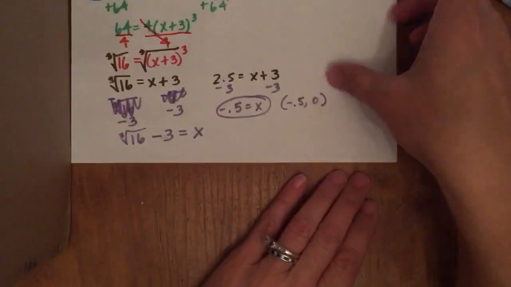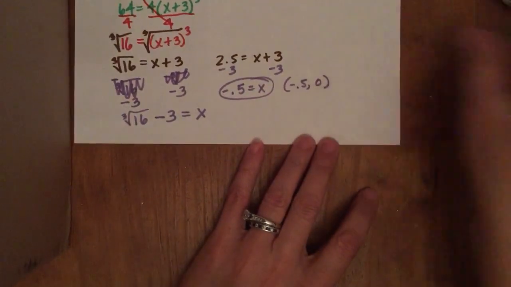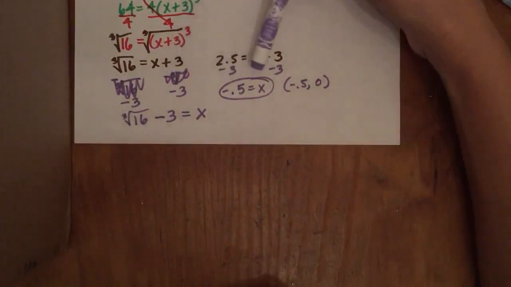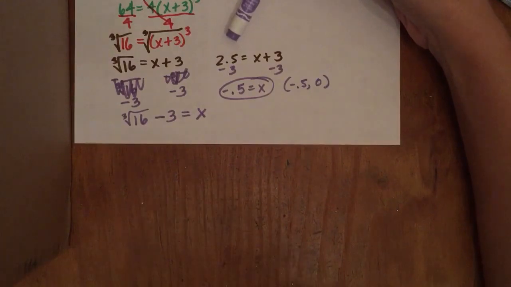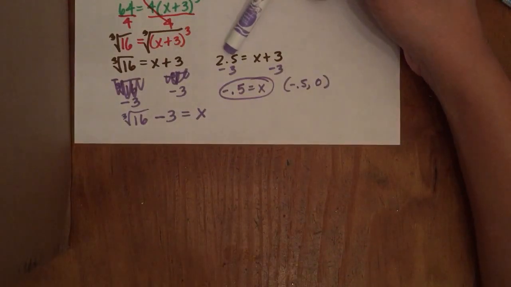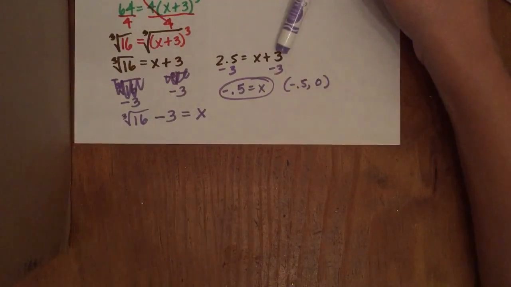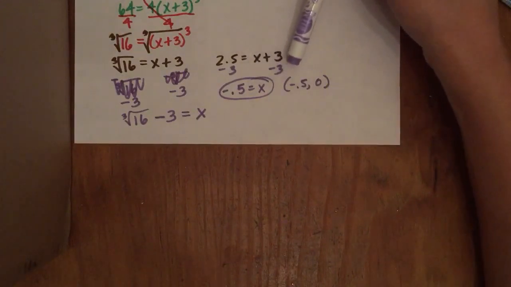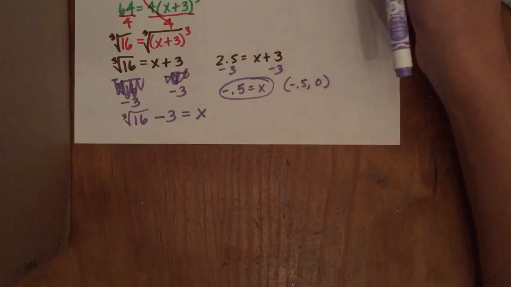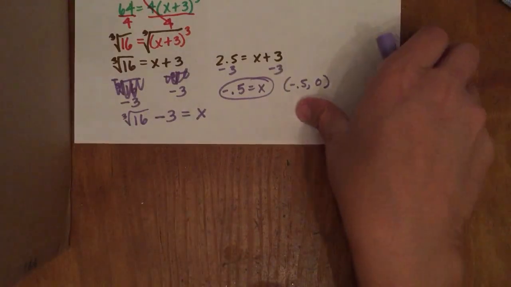So we're on part 7, and I'm going to continue the example we finished part 6 with, which was here. I went ahead and calculated the cube root of 16, which is about 2.51. So we would put 2.5 in instead of the cube root of 16 to make it easier. Subtract the 3 from both sides, and we would come up with our root as x equals negative 0.5 or negative half. So that concluded that section.